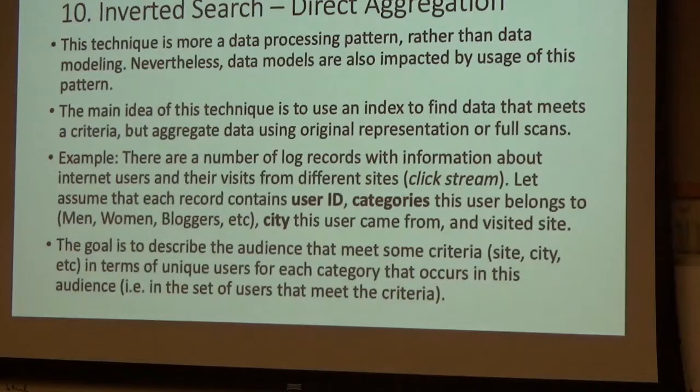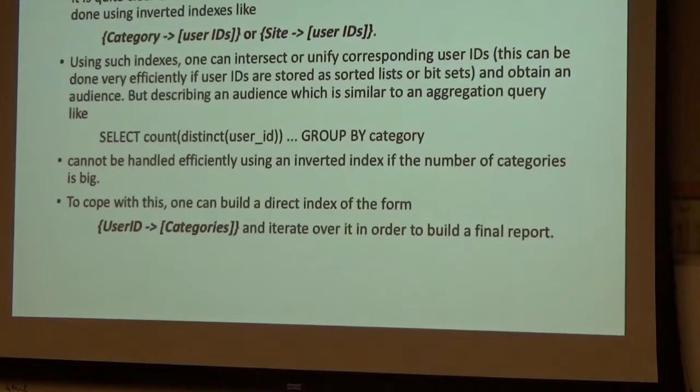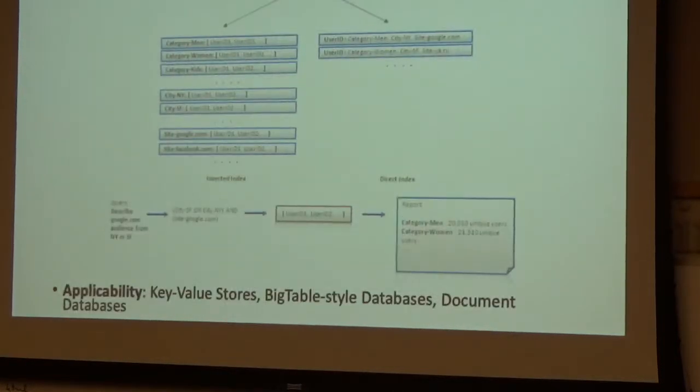So inverted search, I already mentioned the inverted search or the inverted index. It's the same idea. If we know such a keyword, we can order by the keyword, in this case category, and this one is a CD and CD name, and this is a site, this is a user ID. So we can eventually make such an indexed document.